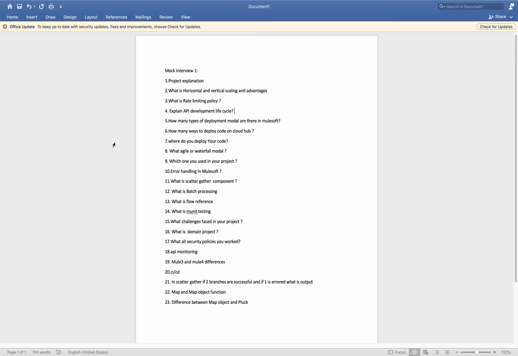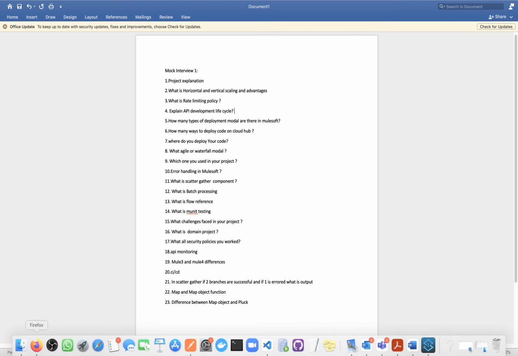Then next is explain API development lifecycle. This one you need to improve yourself. I will say 6 out of 10. You started very well, but in API development lifecycle, you should not mention the BA kind of thing. BA will take requirements and create Jira stories. That is not part of API development lifecycle, that is part of project development lifecycle. API development lifecycle starts with creation of RAML, publish that RAML on Exchange, then ask BA people to validate that RAML. Once they provide feedback, based on feedback, okay, let me open that diagram also, then it will be more clear.